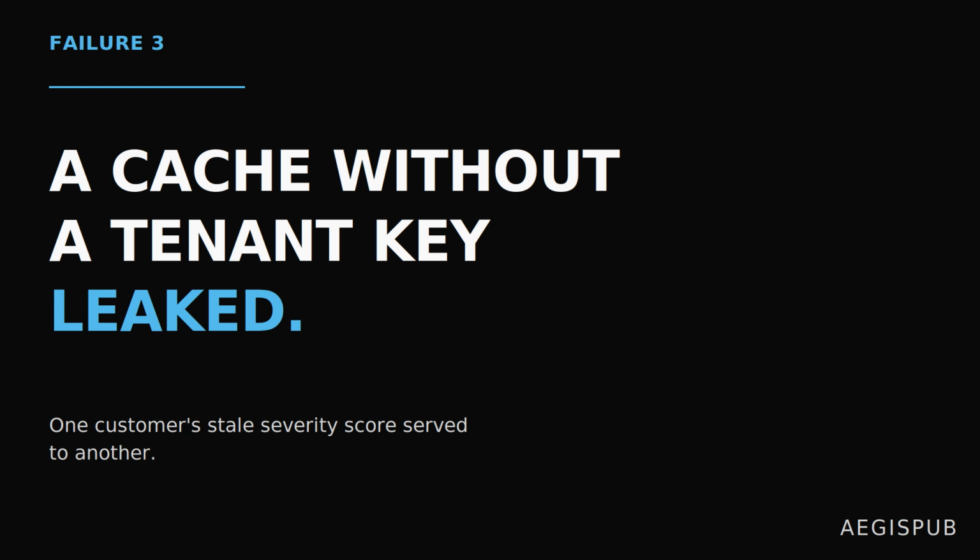The standardization of the severity process should also ensure that the severity calculation logic is identical for all tenants, with the only variation being customer-specific asset criticality data, not shared enrichment state.